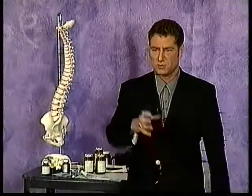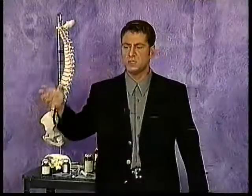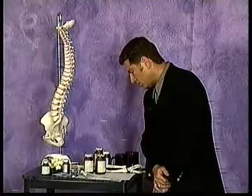See, that kind of prevention is smart, because what you're doing is imparting strength to tissue so that when you do what it is you want to do, you don't tear yourself up. You're not an accident looking for a place to happen. That's prevention.